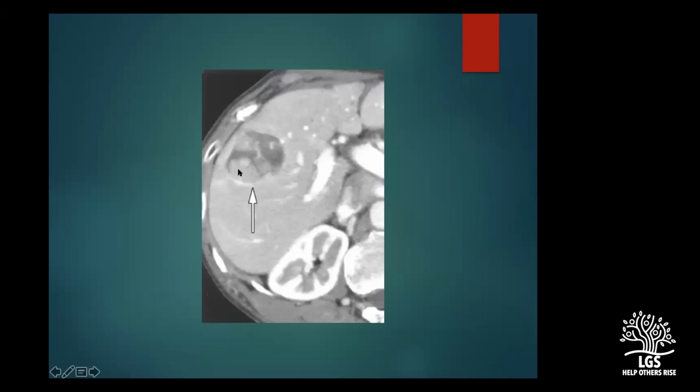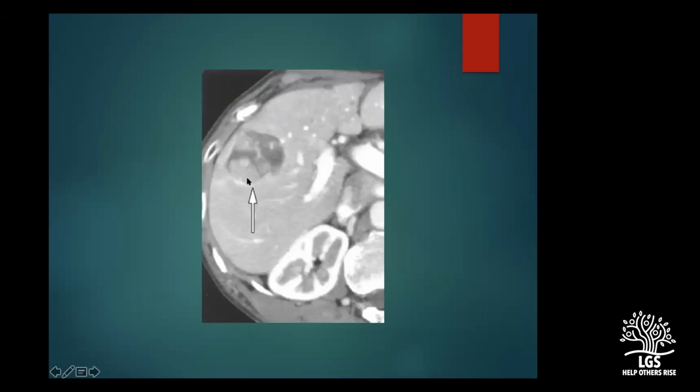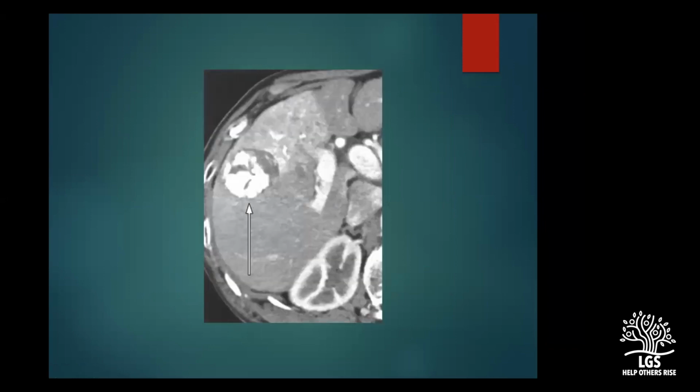This is another tumor wherein you can see there is a tumor blush, and that is a deposition of the lipiodol inside the tumor. As you can see, this is an arterial phase, where the arrow is pointing to. You can see that that is a viable tumor inside the tumor. And when we inject lipiodol, viable tumor takes up the lipiodol, and you will see the deposition of the lipiodol on the arterial phase, on the plain CT as well. So we know that this is a very good response following TACE.